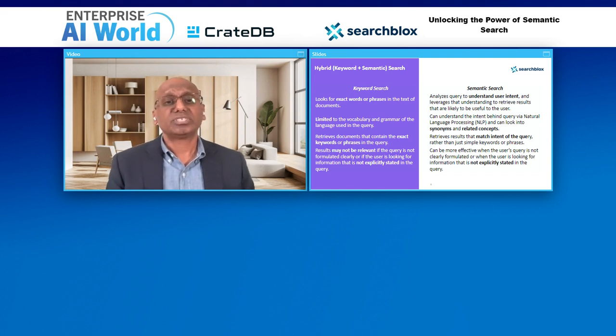Keyword search looks at documents that contain the exact keyword or phrase in the query, whereas semantic search can match the intent of the query rather than just matching the word or the phrase. Keyword search can provide relevant results, as well as challenges in terms of accessing related information, whereas semantic search can be more effective with conversational queries, which may not be explicitly stated in the query itself. Now, hybrid search combines the best of both of these approaches and provides a very unified set of search results using multiple mechanisms, including re-ranking the results to provide more specific information back to the end user.